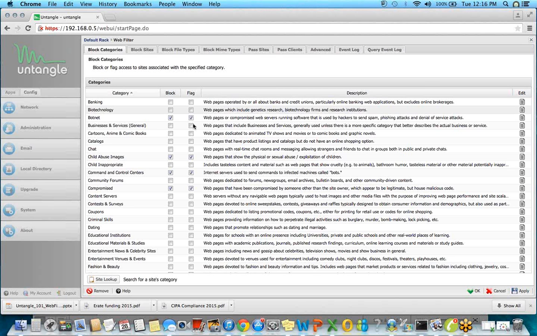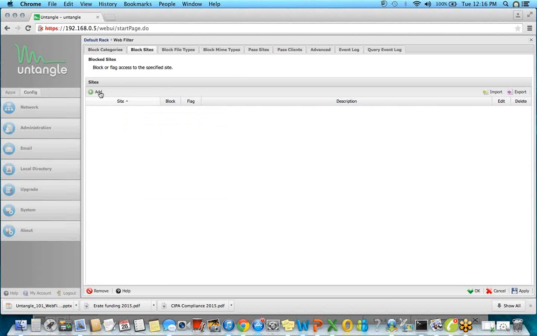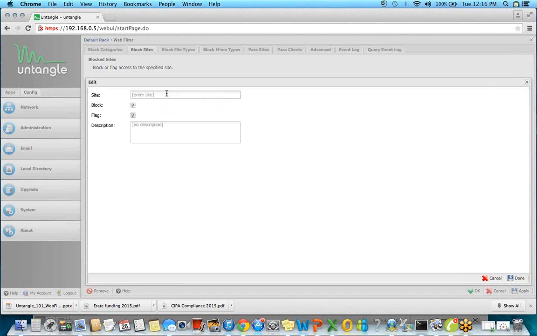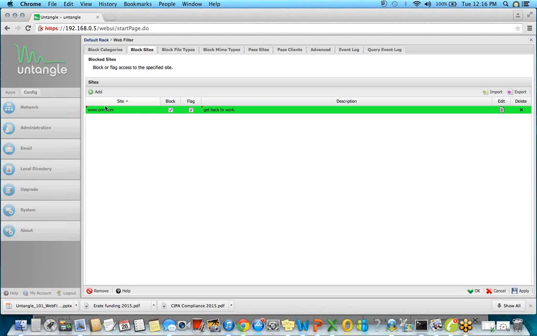If you have a site that comes online, or you have specific sites that your employees or students use on a regular basis that are not within our list, you can always add those, and that's going to be under our block site. It's very easy to add a site, and I'll do that here. Just for an example, we'll do CNN, and then this is "Get Back to Work" if they're wasting time. This is in real time, of course, so it is what it is, and you'll be able to see that the site is added here. Of course, add as many sites as you need. It's going to be a running list for you and your organization specifically.